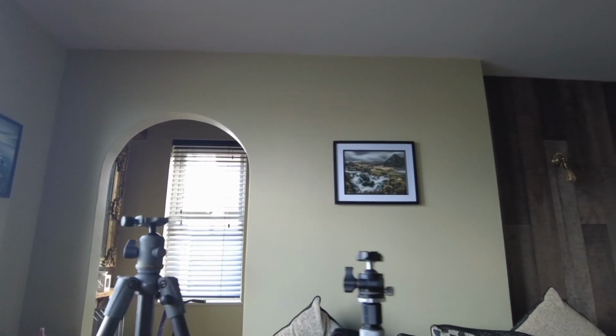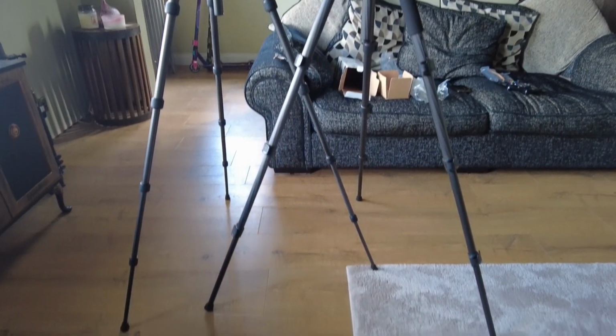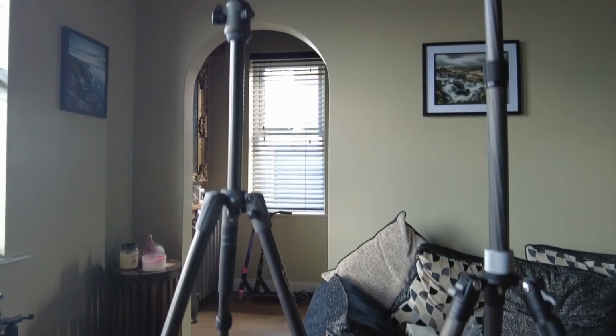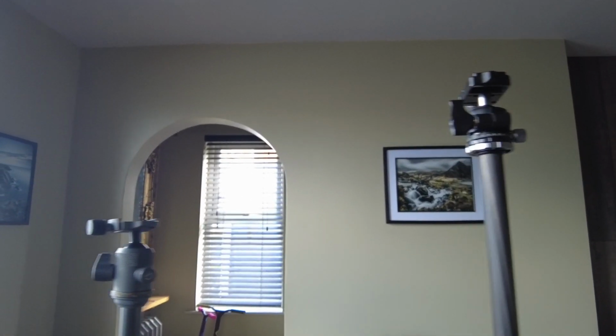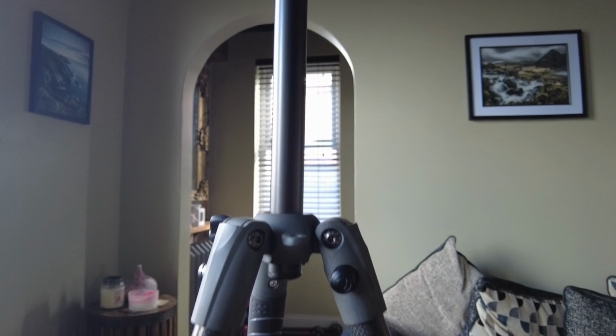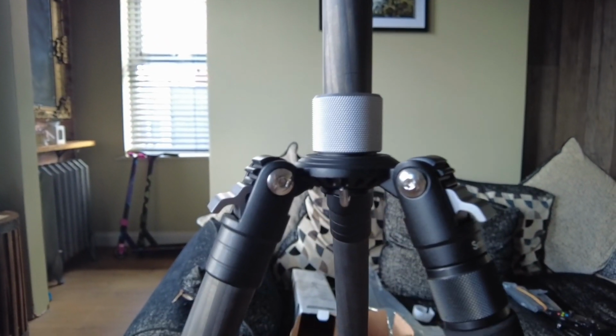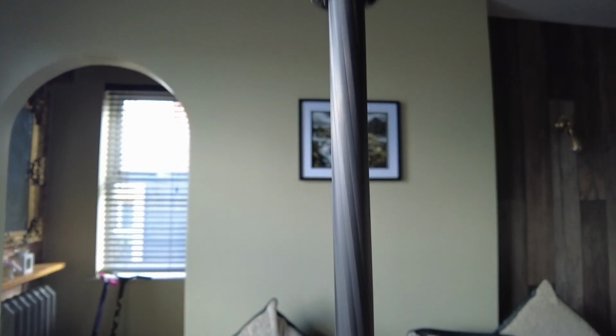When they're at full height without using the center pole, the Vanguard is taller by probably about 10 centimeters, which I preferred because I don't like using the center pole if I can avoid it. So the Vanguard's taller than the Smallrig in normal position at full extent. Now, when you do use the center pole to bring it up, the Smallrig is taller than the Vanguard. And the reason for that is that the Smallrig has two extensions in the center pole. So this actually brings it a hell of a lot higher than the Vanguard. So in exceptional circumstances, that will really come in handy to get higher.